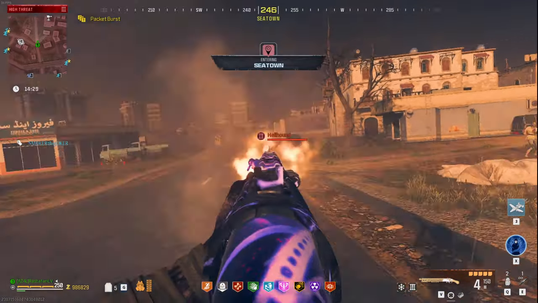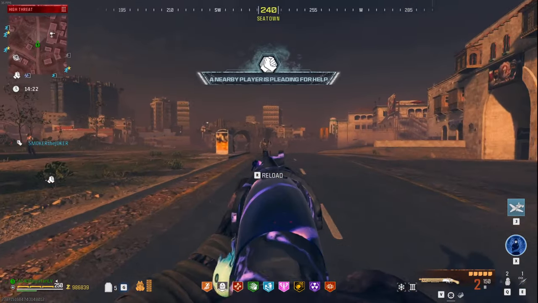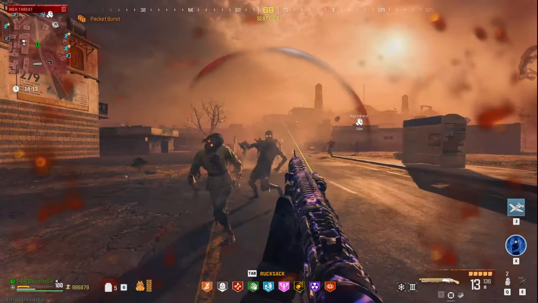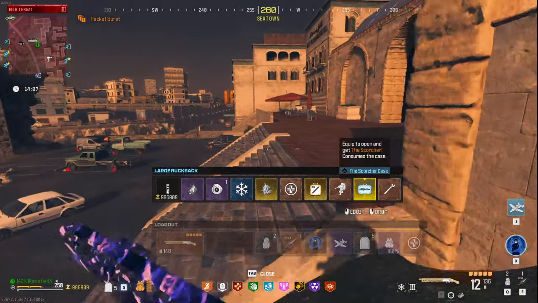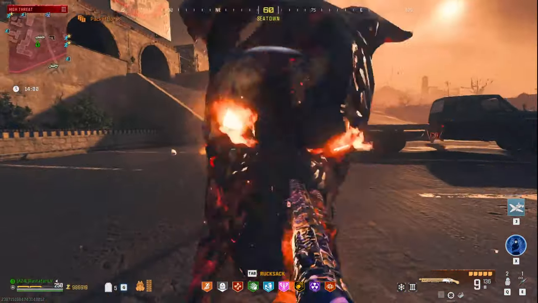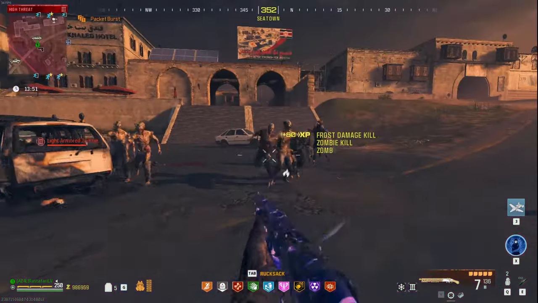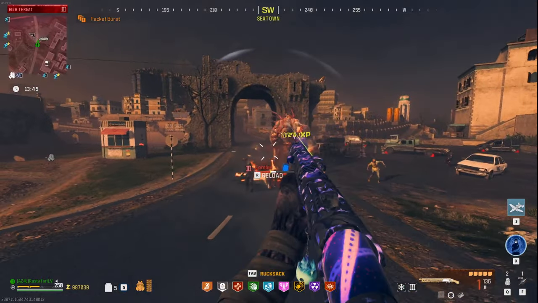Yeah, guys. This is amazing. Oh, two shots for armored zombie. Bro. Do I have another dog? No. Get the way. I'm gonna be doing without him anyways. It's like an amazing shotgun.